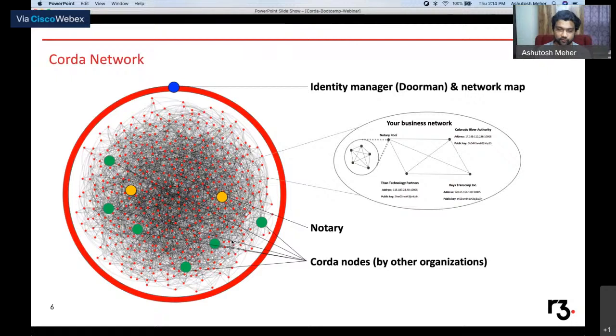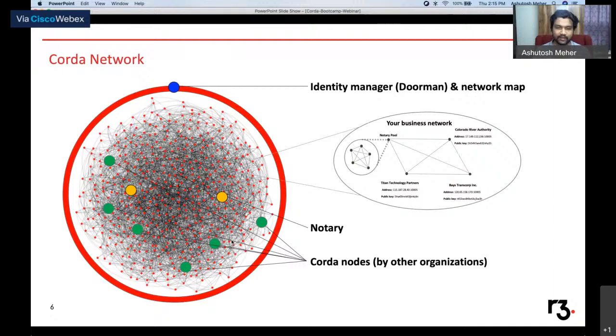And then once you're in the network, your information will be stored in a directory where others will be able to see who you are, and that directory is called the network map, so that you are discoverable by everybody else. Any node that joins the network is updated in the network map, and others can see who the different participants are in the network. Unless you know there is someone in the network, you can't really transact with them, right?